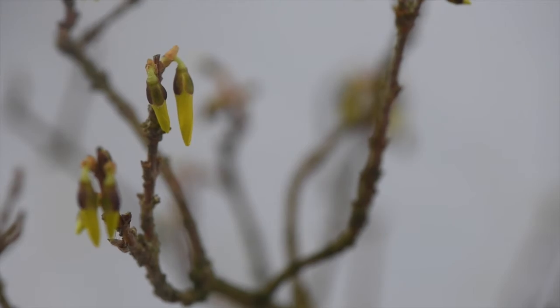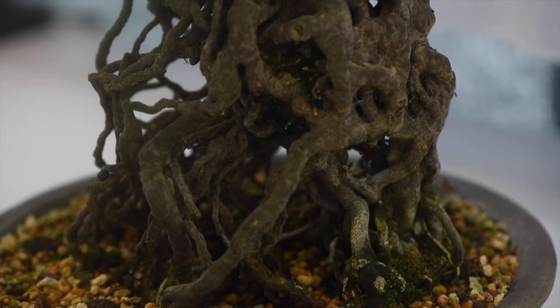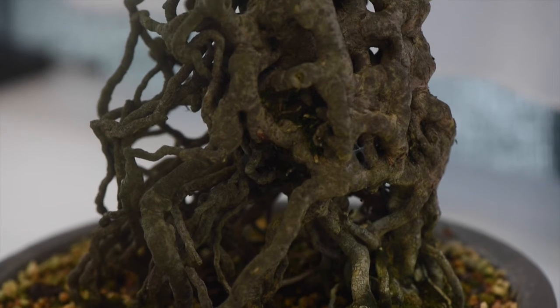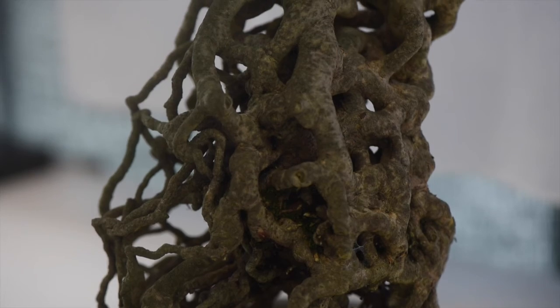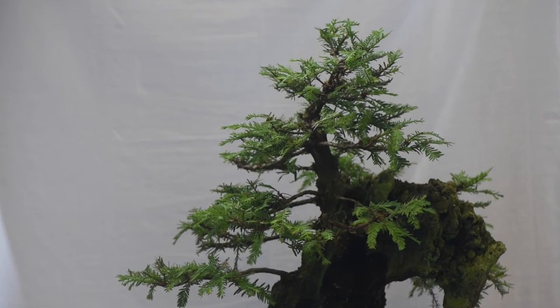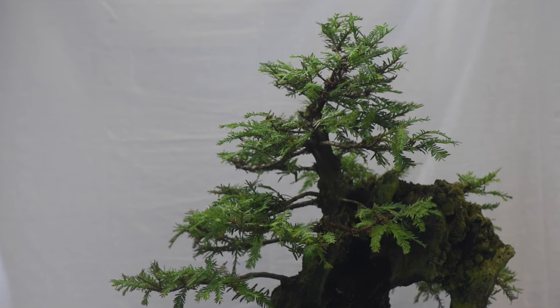Sometimes branches will die. But to me, taking it from this big bushy thing that you can't even see the trunk on and styling it into something that's graceful and beautiful, and wiring it, and we always do these before and after pictures so we can see what we did. To me, that's fun. I really enjoy that. And then there's the tweaking. I like to do that too.